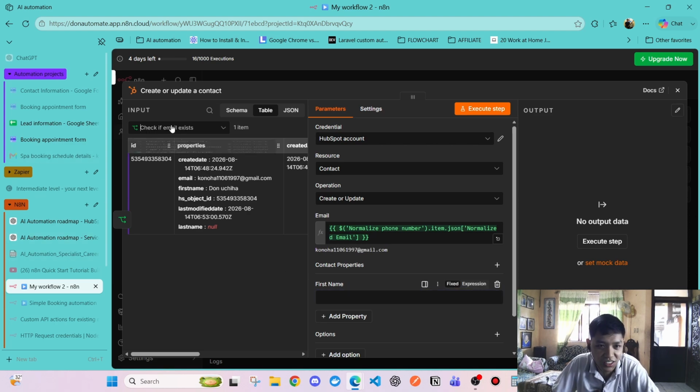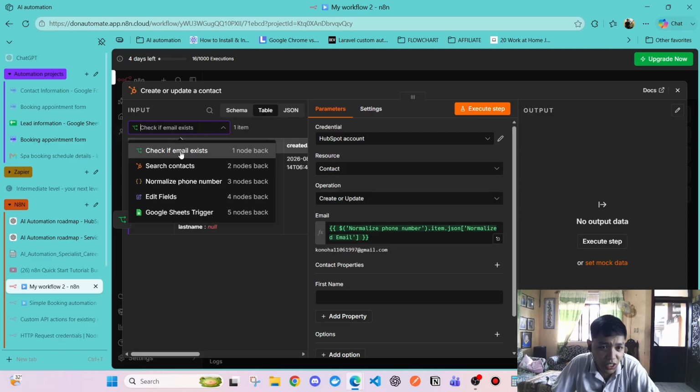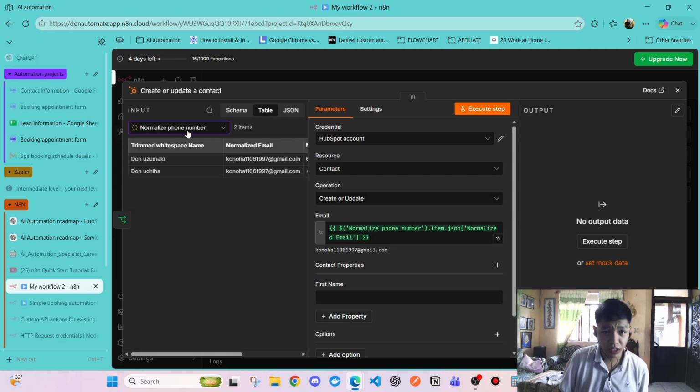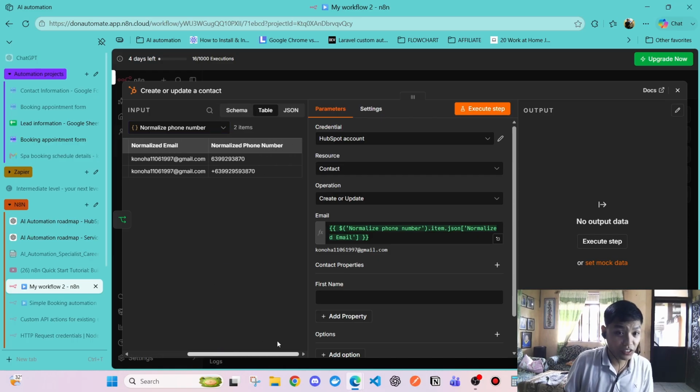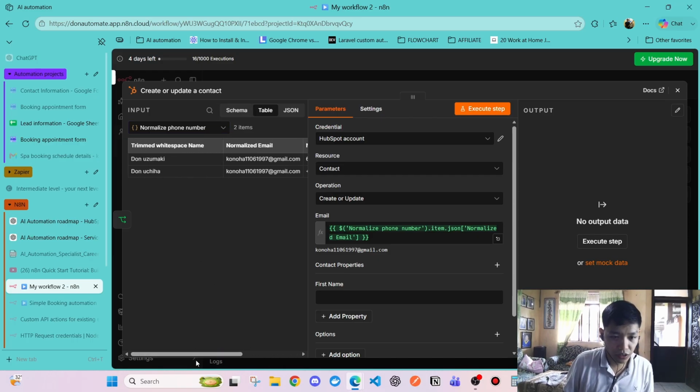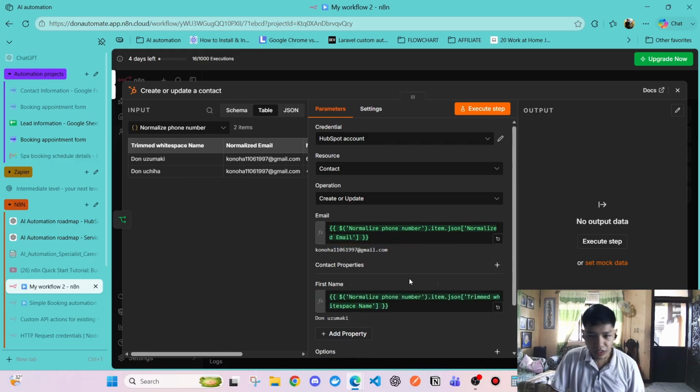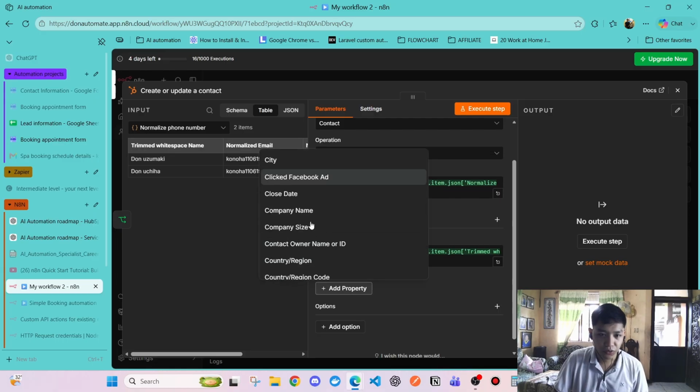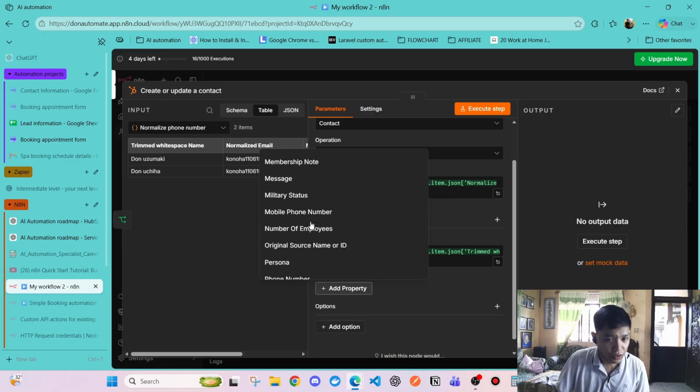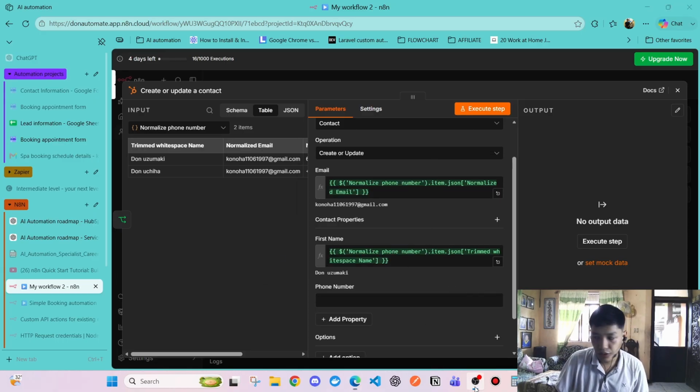So let's go in. So we're gonna go a few nodes back. So we're gonna use the normalized phone number because this is the normalized fields that we have, right? So I'm just gonna use trim white space here. Then next, I'm just gonna add the phone number. So here, phone number.